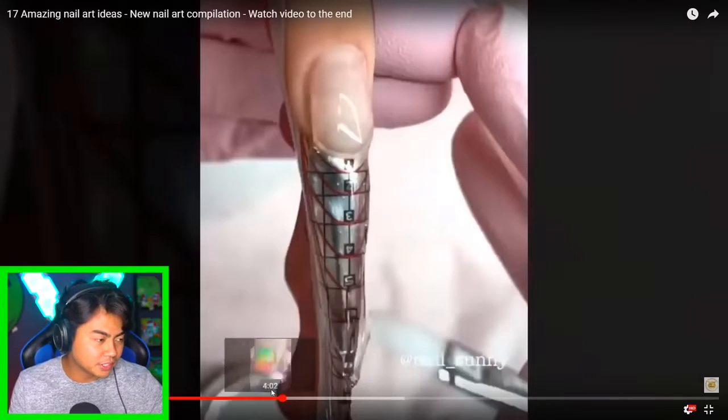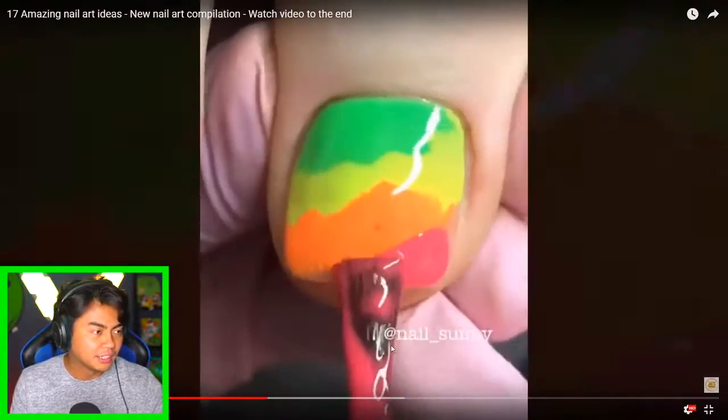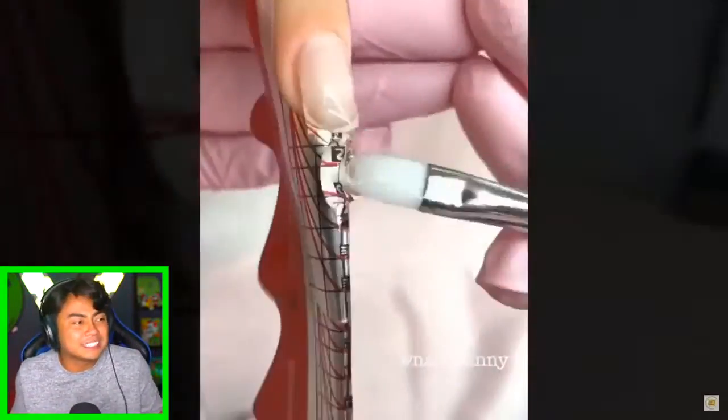Okay, see, I don't understand this part. Like, it looks so beautiful, like, right here. Like right here, that looks gorgeous. Whoever did this added an extra step and added dirt. Why would you add dirt to something that's already miraculously amazing? Ugh, this video is frustrating me. I don't understand. Nail Sunny, nail_Sunny, please.